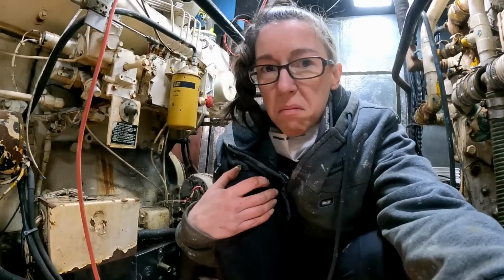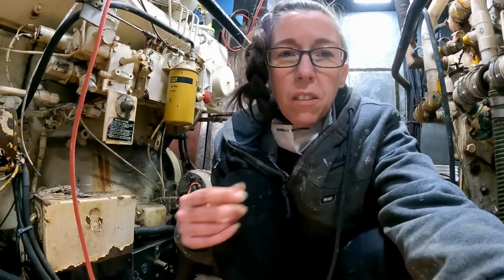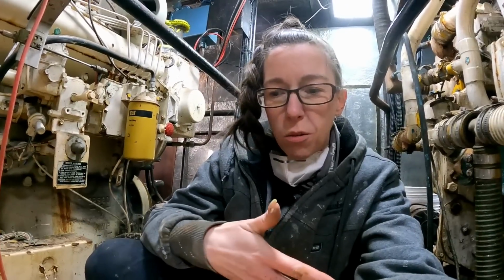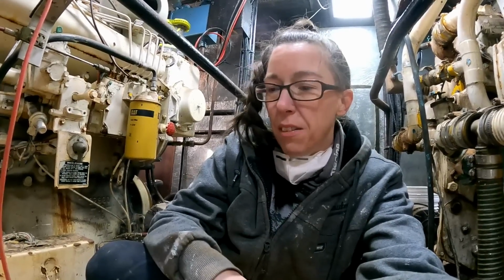So, is it going to stink and be all sludgy? The only reason I want to pump it out is because now that we've started the woodwork, the other stuff that falls down the hull, I don't want it all sitting in the water and clogging it up, so it'd just be easier to clean as much as we can just before we start. It's always nicer to work in a clean environment, isn't it?